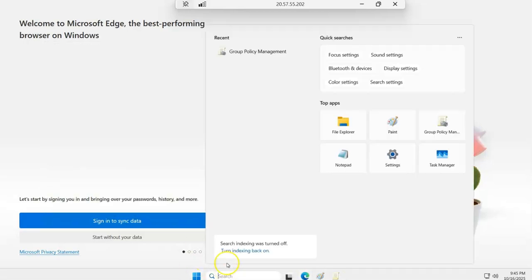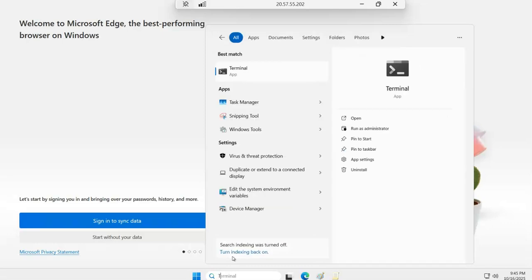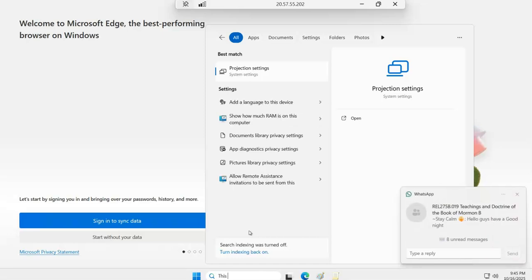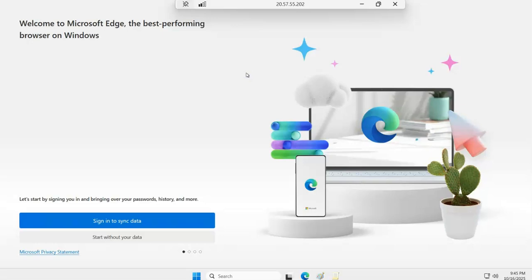This computer. So just close the system.